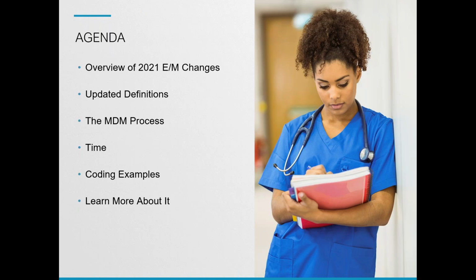We're going to do an overview of the changes. Very important are the definitions, because the changes to the definitions and some new definitions actually impact that medical decision-making process. So I'm sure most of you are well aware by now that the way you choose your level of service only for the outpatient visits this year are based upon your medical decision-making process, or the MDM, or time. So again, as I mentioned, we put in some coding examples, and I do give you a slide at the end with some links where you can go and learn more about it.